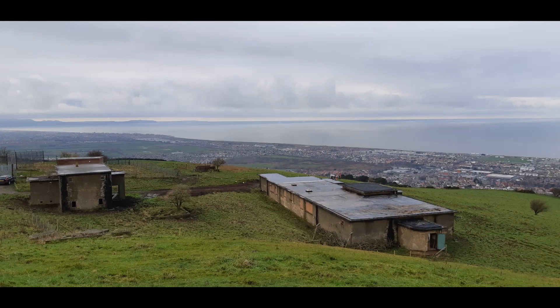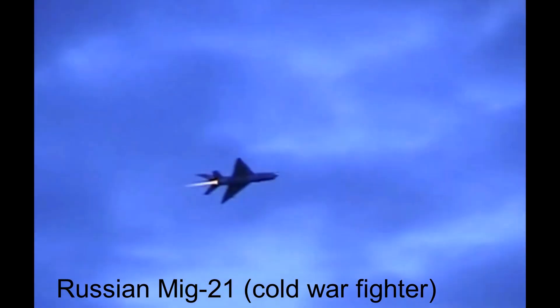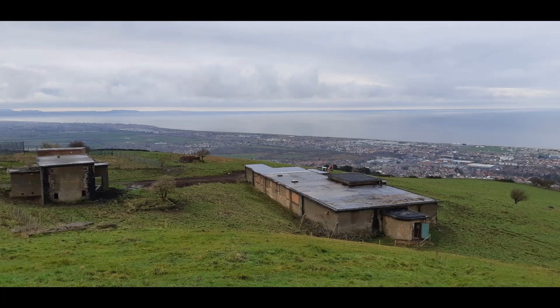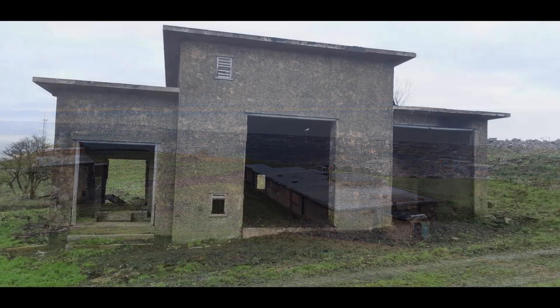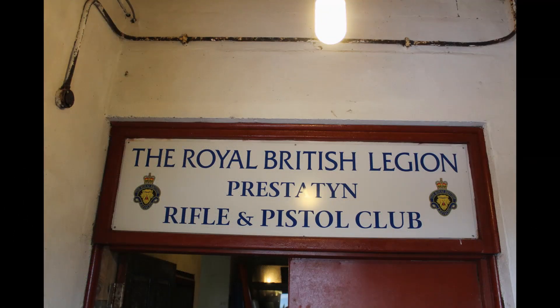So why was RAF Prestatyn built, and why was the military so interested in radar? At the end of World War Two it was realised that the capabilities of radars at the time couldn't detect low flying enemy aircraft until it was too late. With Cold War frictions between Russia and the United States getting hotter, Britain needed to protect the skies once again. The Royal Air Force began upgrading Britain's radar systems, and RAF Prestatyn was a CHEL site — CHEL standing for Chain Home Extra Low radar. This system could detect low flying enemy aircraft, even as far out as the Atlantic. But technology was developing rapidly, which is why the R11 complex's life was so short lived. It was only operational between 1952 and 1958, possibly into the early 60s, after which the RAF abandoned the site and for years it lay derelict — until the Prestatyn Rifle and Pistol Club made it their home.